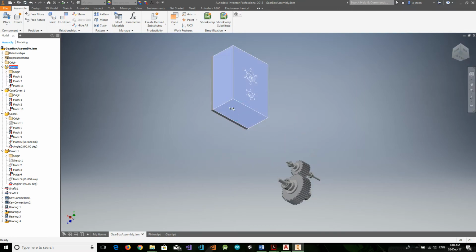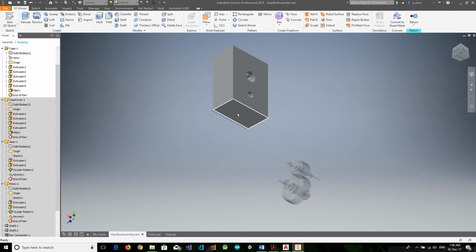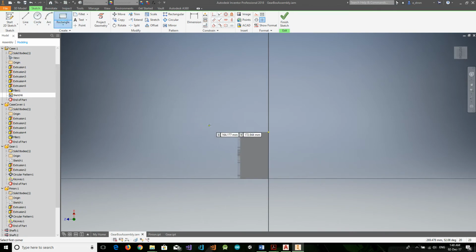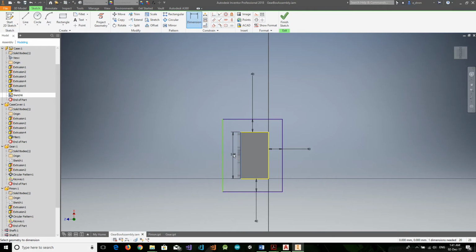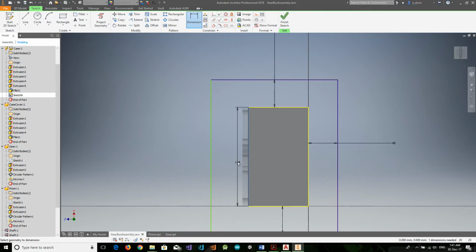Alright, we go to this portion over here, we will click edit and click on this surface on the bottom to create the base, create a new sketch. We will make a normal rectangle over here. We want the dimensions to be from here to here. We can set it as 40, and from this side to this side also 40. You can change these dimensions as needed for your case if it was bigger. Here it will be 40 plus 8 because there is the case cover over here. As you can see, it's not calculated over here, so we'll add it. So 48.